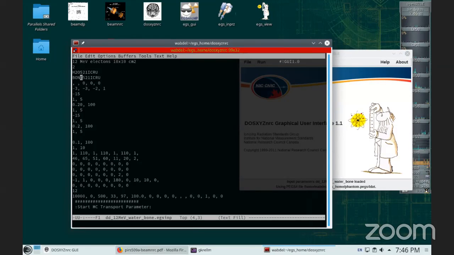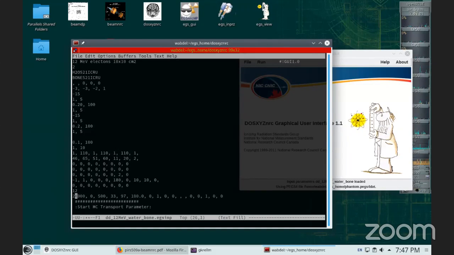I can, for example, increase the number of particles. I know this is 10,000, 20,000 is the number of particles. But if you want to restart, then this option has to be 1. So when you select the restart option, in the input file this is going to be 1, not 0, and so on.